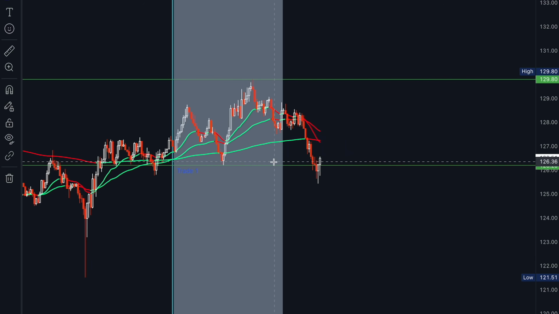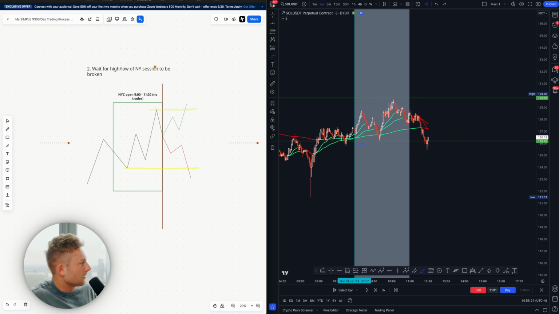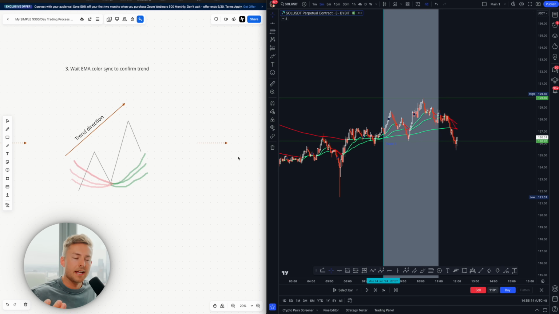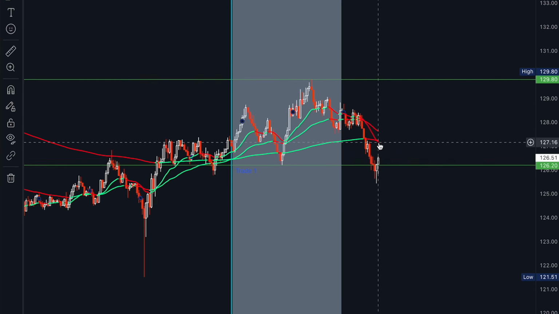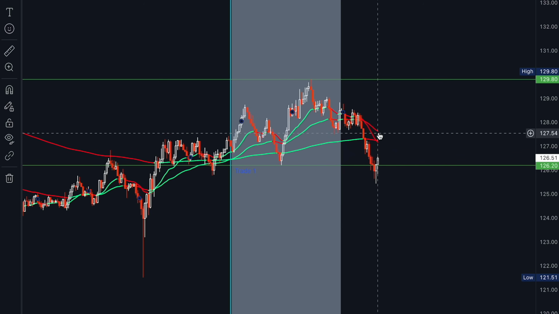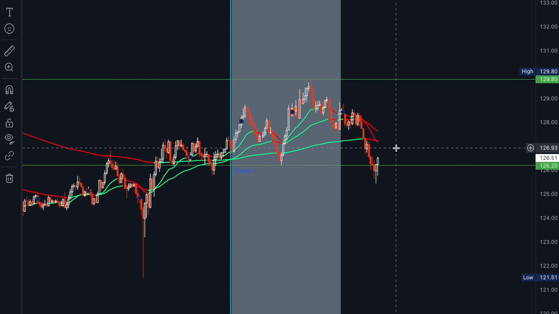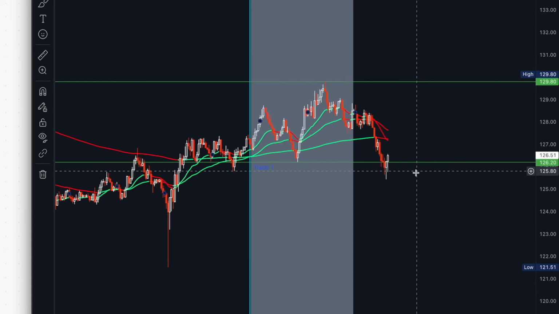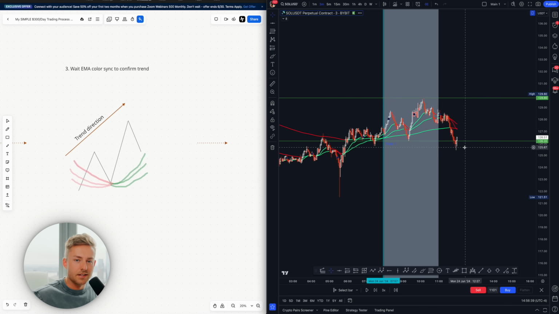So we're in good shape for a confirmation in this direction. Okay, so now we've checked off this process. The next thing that we need to do is wait for our moving averages to all be lined up the same color. So as soon as we have this small point under here showing us the 20s under the 50 under the 200, we have the green light confirmation from our trends, also from this closing below the session low, for us to start looking into trading this trend.